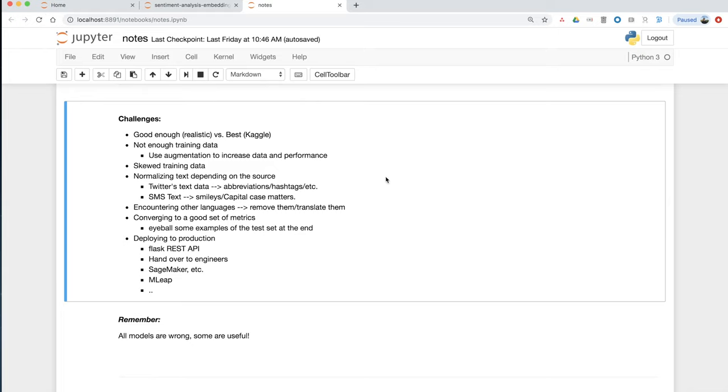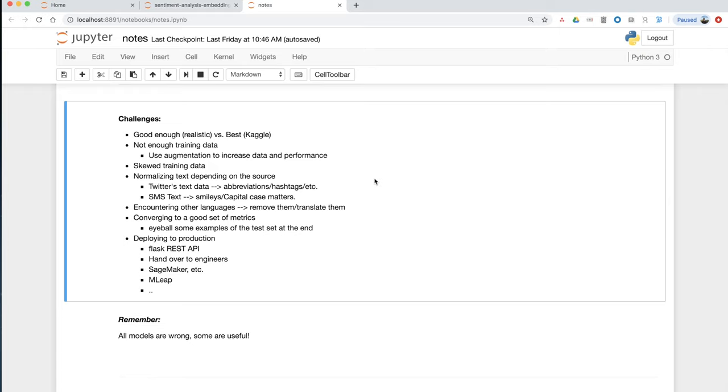The first thing is that there is always a good enough solution versus the best solution. Best solutions, you could see those on Kaggle competitions or other websites or some papers, but they take a lot of computational resources, time, and so on. But in practice, we don't need those. We need good enough to also accommodate the timeline of shipping the model, make sure that our customers have enough experience with that and give us some feedback, or, you know, there are a lot of things around it. So you want to go with some good enough model and then iterate over that.